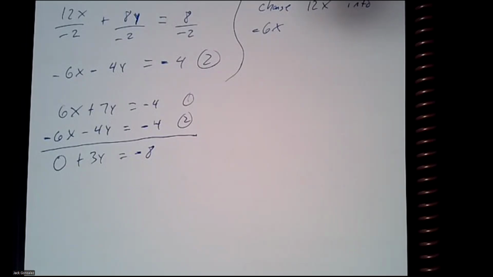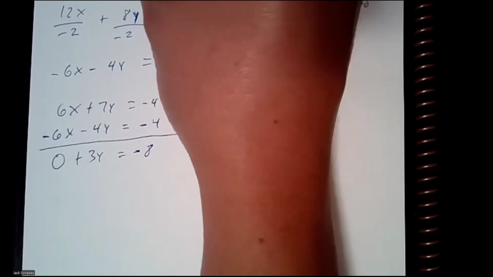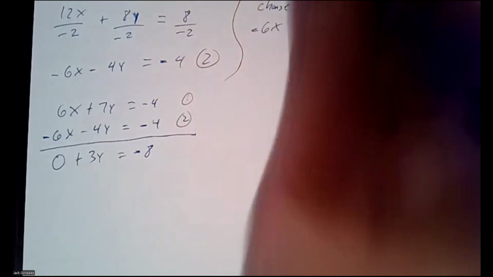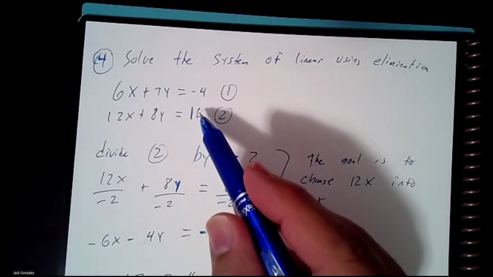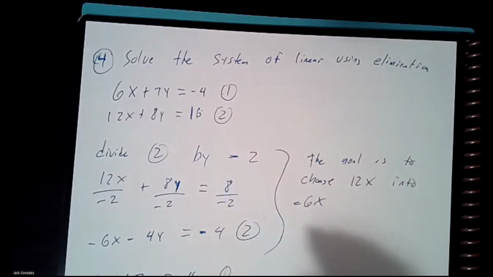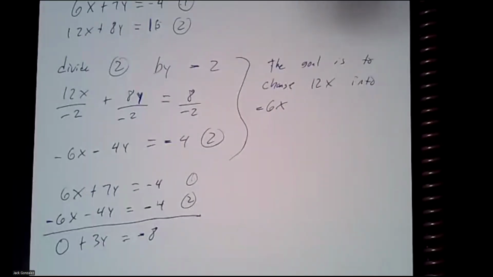Okay, now divide both sides by, let me double check here. I think I messed something up. Oh yeah, shoot. This is supposed to be a 16 right here. This changes to a 16 just so the numbers are prettier. Should be equal to 16. I mean, it doesn't have to be. It's just to make this example easier. That's all.